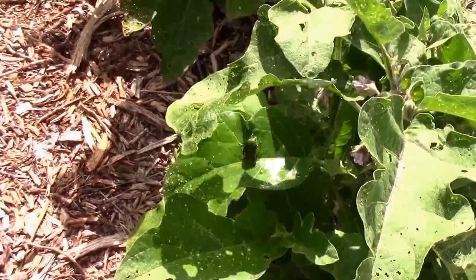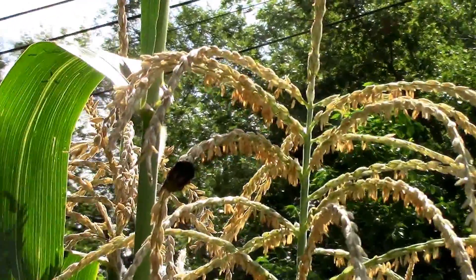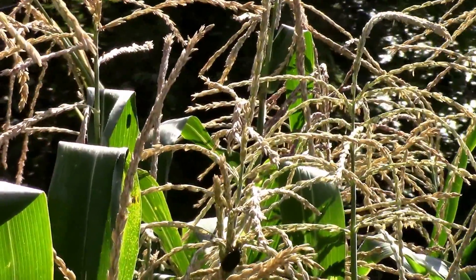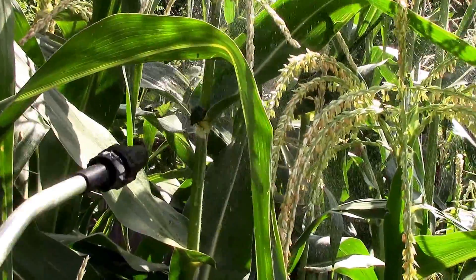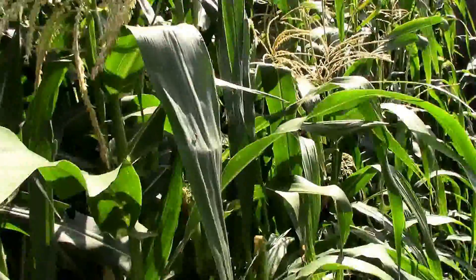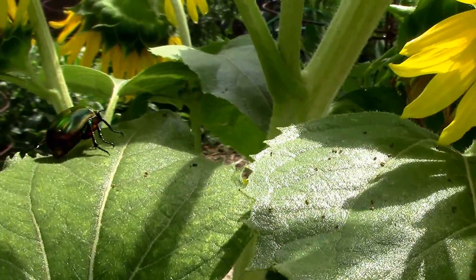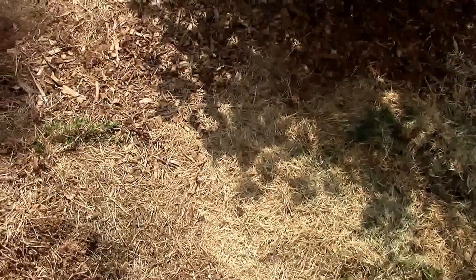Now I'm going to go see if I can get one on my eggplant. Got him. I can see three of them on my corn from where I'm at — there's one up there, and another one over there. I'm going to shoot these now. When you squirt them with that, they just don't fly off. It pretty much incapacitates them, and I'm not going to wait around for them to recover. So it makes it real easy to pick them off.